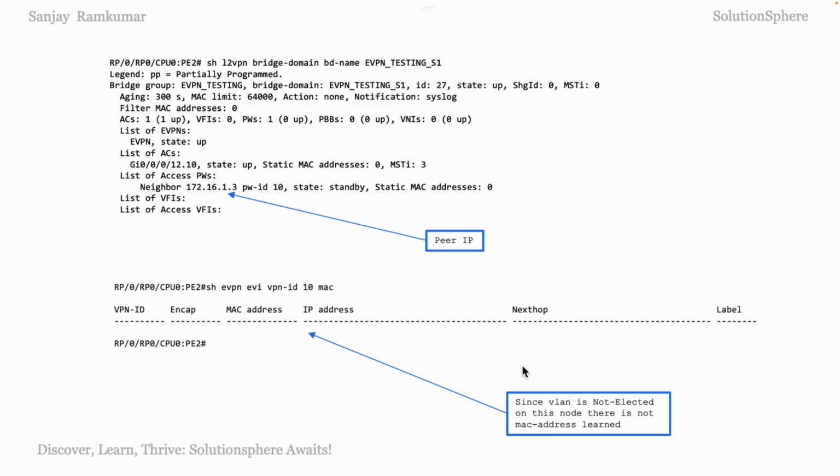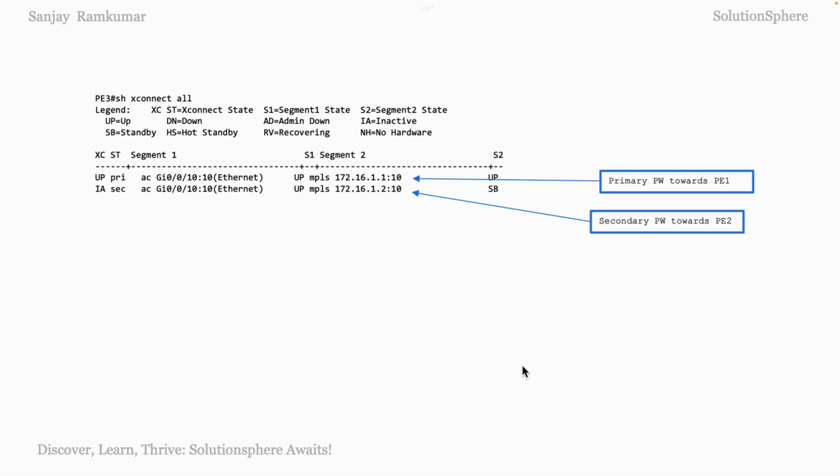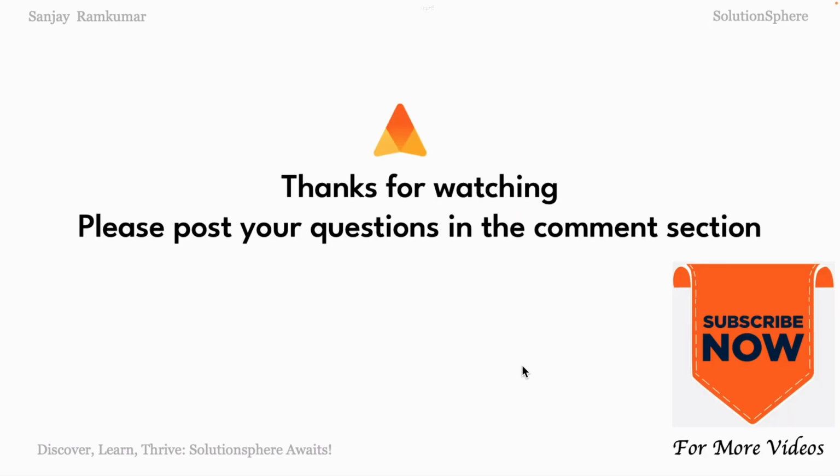Then on additional check, we are confirming whether any MAC learning has happened. You can see there is an empty table, there is no MAC learning happened here. Now, as a final check, we are checking on the P3 as well, whether the pseudowire is fine. Once this is done, we can go for a ping test. With ping, we are able to reach host 1 to host 2 successfully. With that, the solution requirement has been achieved.